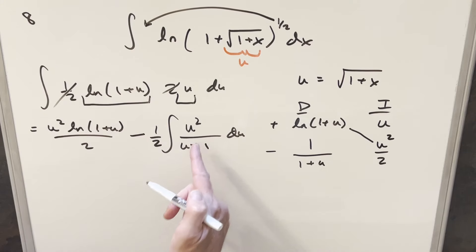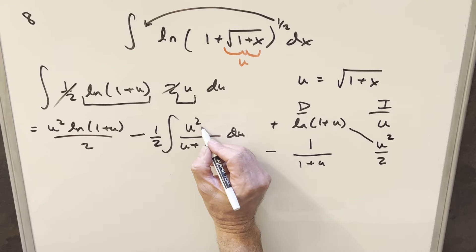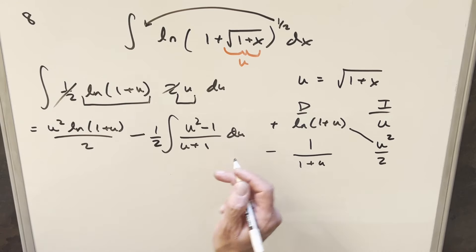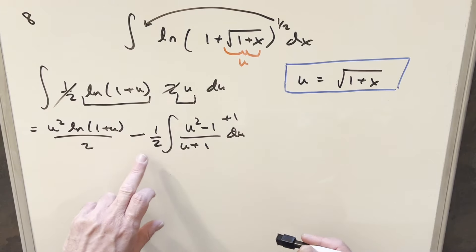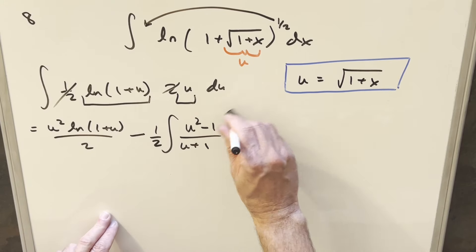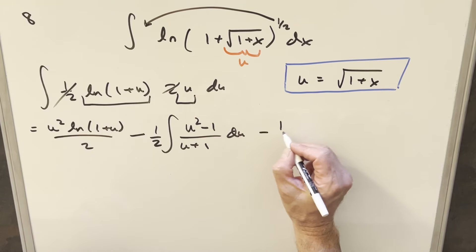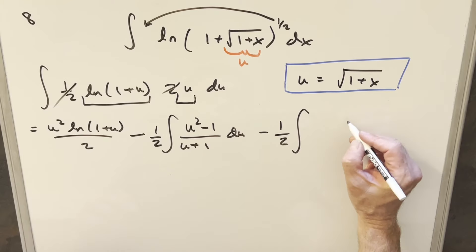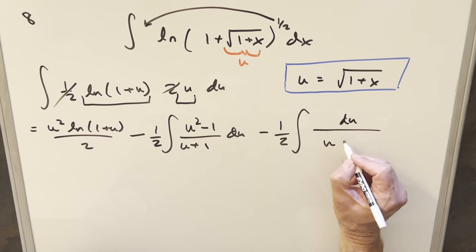Now here, we have the larger power in the numerator, we could divide this out some way. I'm going to do it kind of on the fly, but if I subtract a 1 here, then this thing is factorable. This is the difference of two squares, but I don't want to change it, so I'll add a 1 right there. But now let's take this plus 1, distribute it to the minus 1 half, and create another integral over here with this. So then this is just going to become minus 1 half, and our integral is just going to be du over u plus 1. This one's going to be easy.